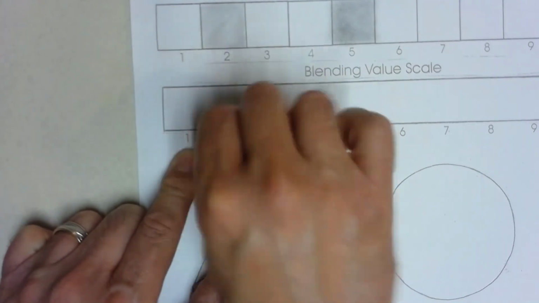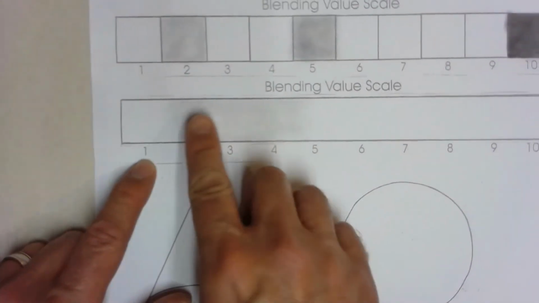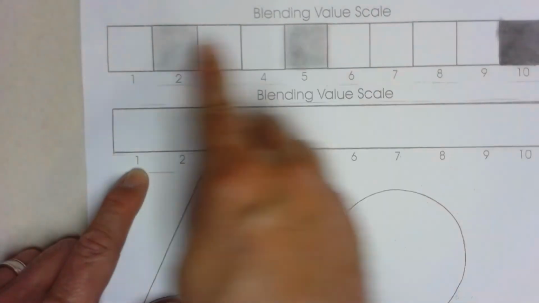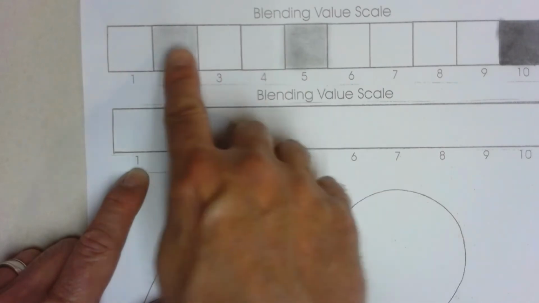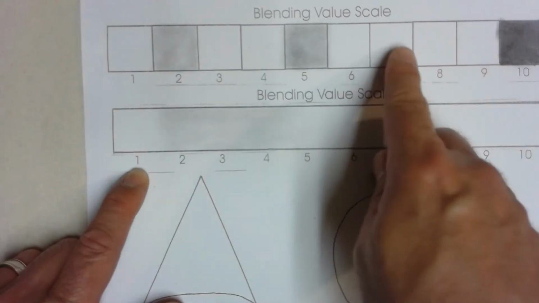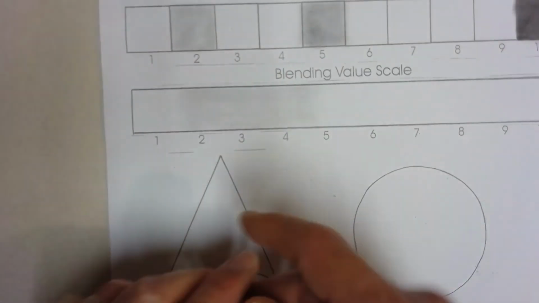nice little fade. And usually when students do this, they go way too light on this scale compared to this scale. This scale, they do a great job going 1 through 10, but here they're incredibly light. After you get this one done, use this as a guideline to see how you're doing. And it's going to be harder to get those transition gradations. So let me show you with 3 and 4 here.